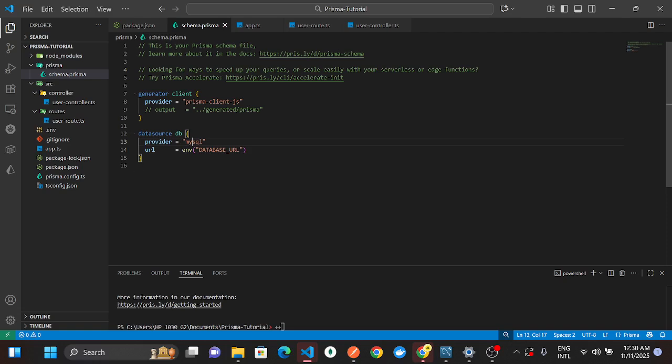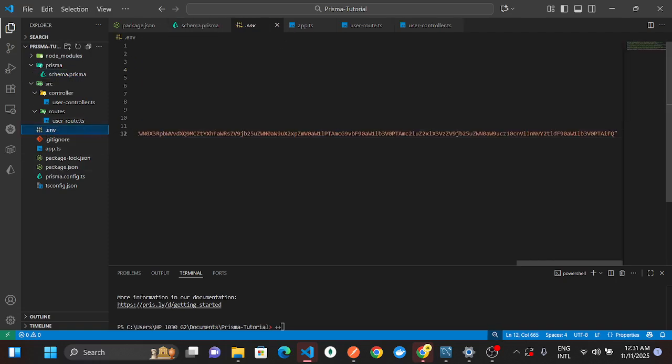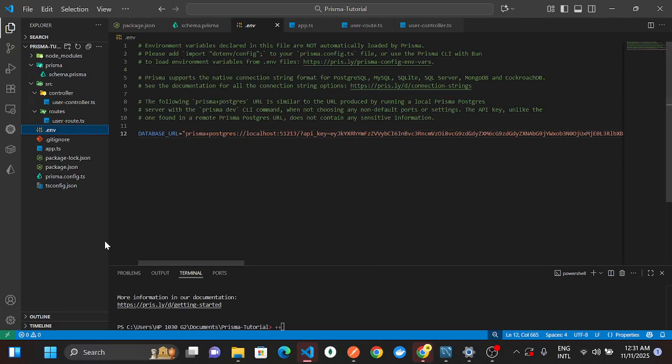Then the database URL. You have to make sure that this database URL is the same thing with our database connection, that the name is the same. You can see database URL.